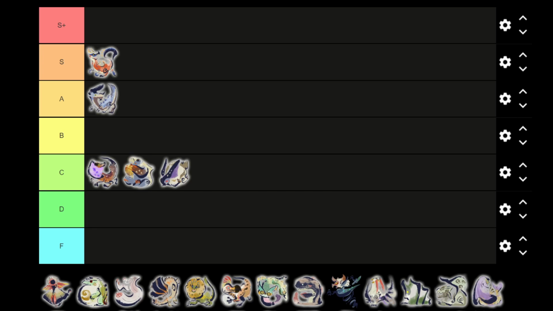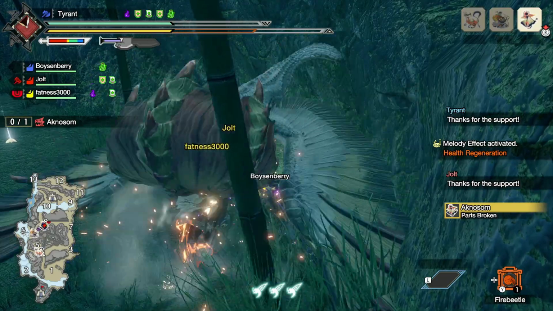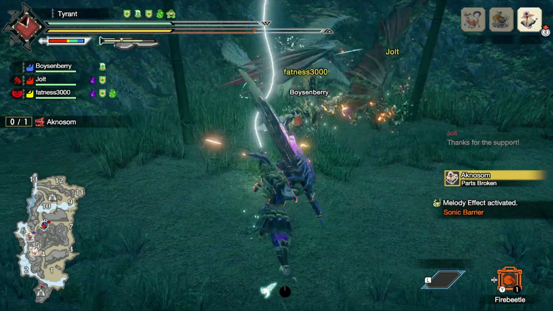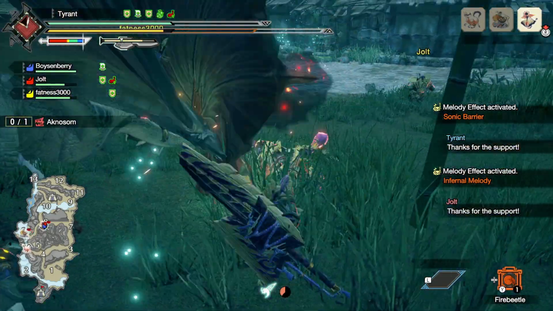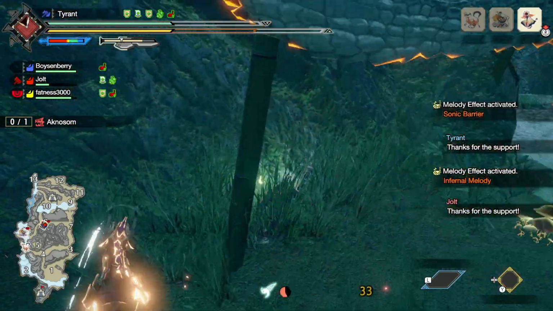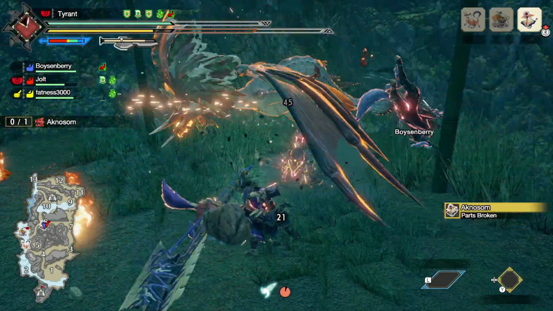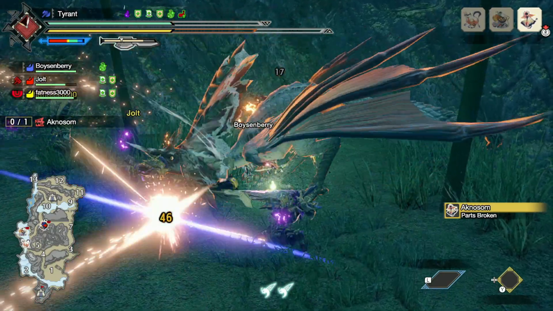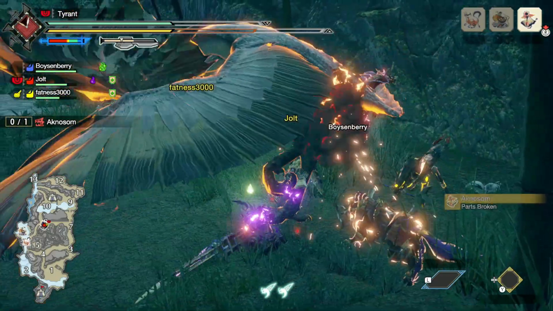Now, ever since I saw Aknosom in the first Monster Hunter Rise trailer that we got back in September of 2020, I like the design. I'm gonna put it in S+. Thing about Aknosom is personality. The fight's okay for being an early game monster. I do hope we get like a hyper system where we get some of these early game monsters up in difficulty. That would be cool, I think. But Aknosom, ever since I saw it, I liked it, and the personality of the monster is what makes me put it up in S+ tier. Also, the armor design and the weapons look really cool too. So yeah.